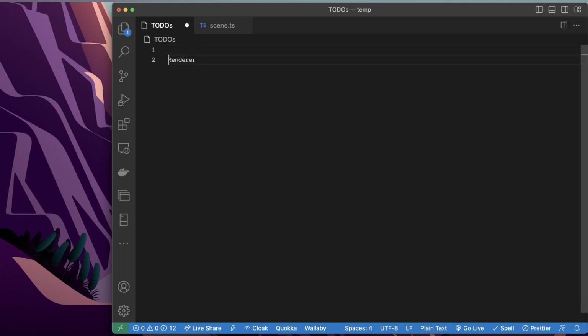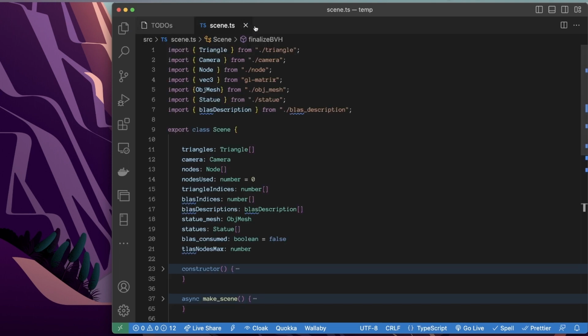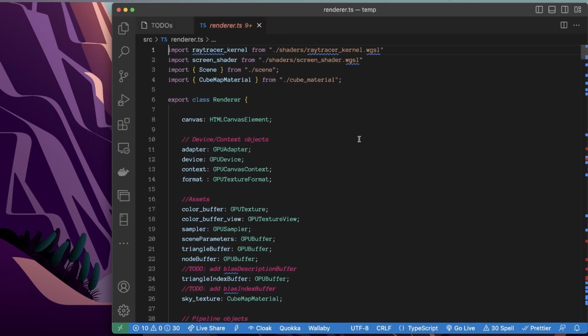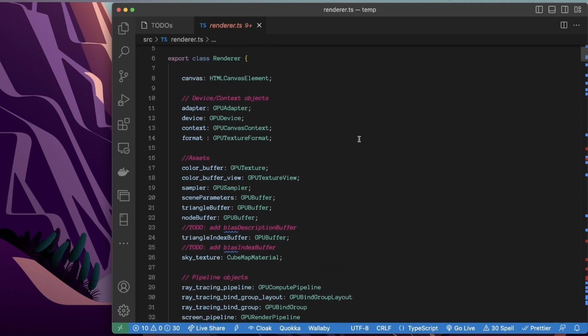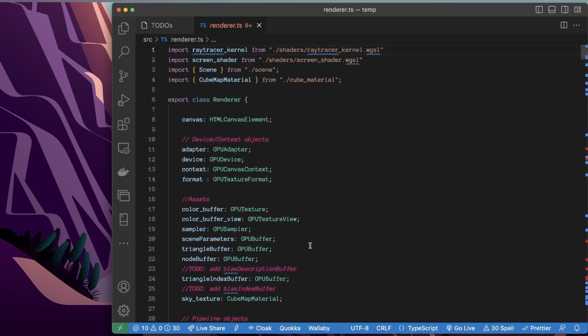And you know what? I'm actually going to power on through and have a look at the renderer class now. And yeah, this is sort of a big one. So we have some to-dos here. We'll have to add a BLAS description buffer. Let's go ahead and do that.